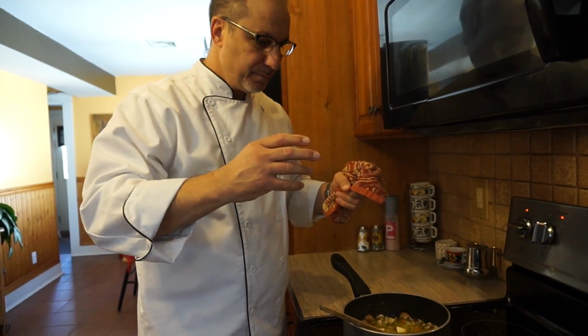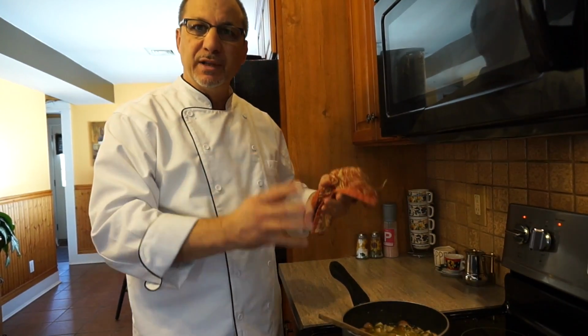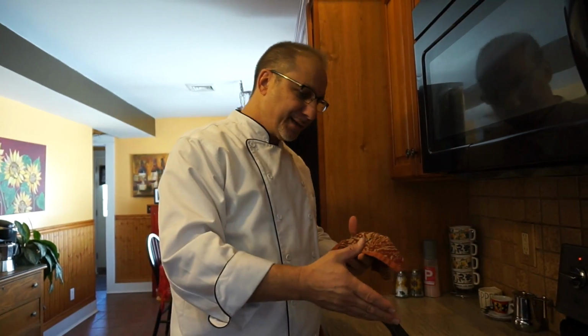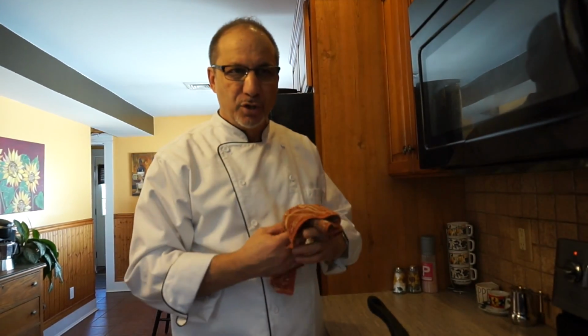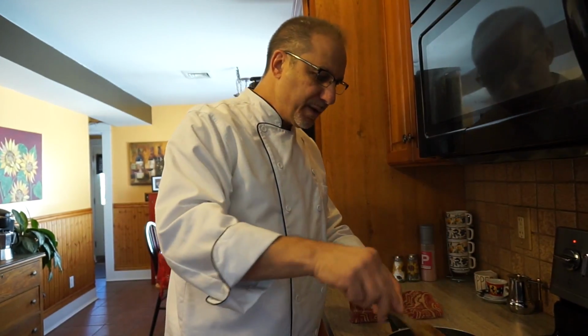But you can add fish in there. You can chop up some shrimp, put some shrimp in there, put some clams in there. You can make a seafood risotto. You could just make a plain risotto. This is more like, it has the vegetables and it has portobello, so I call it portobello mushroom risotto. And then I'm going to add some shrimp on top, whole shrimp that I'm going to saute separately in a minute. But there's so many different things that you can do.